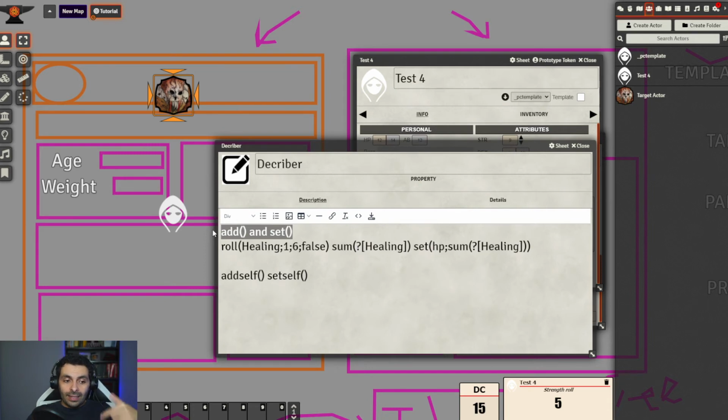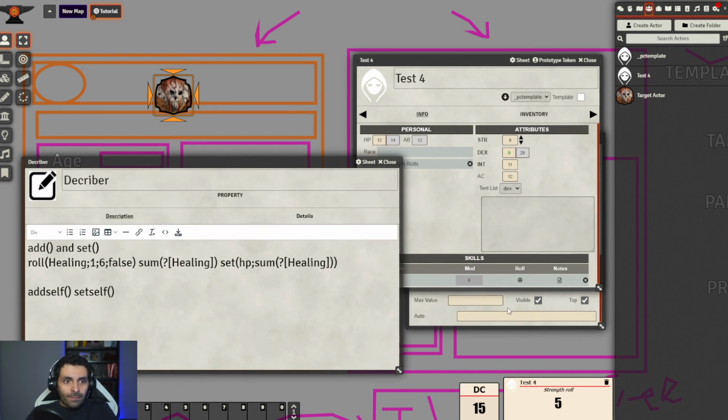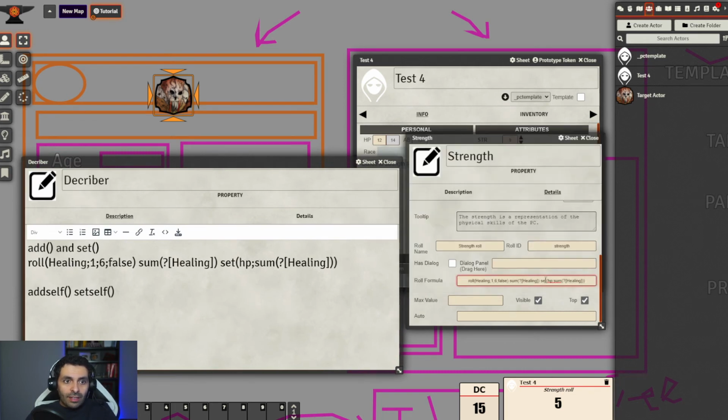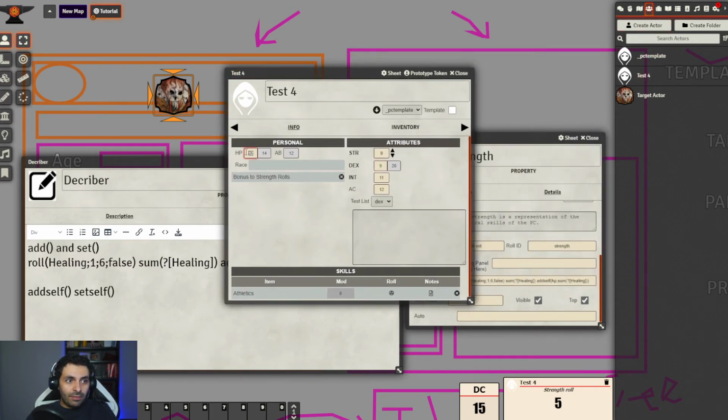They execute the roll expressions upon the same actor that rolls the dice. So for example, if instead of set I use add self, on test 4 and I give him only 0 HP.